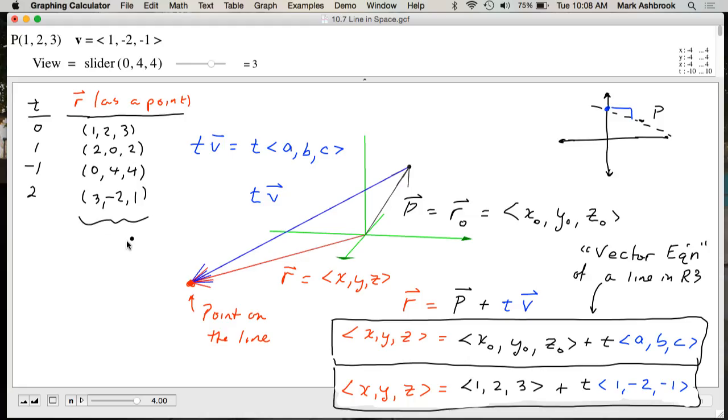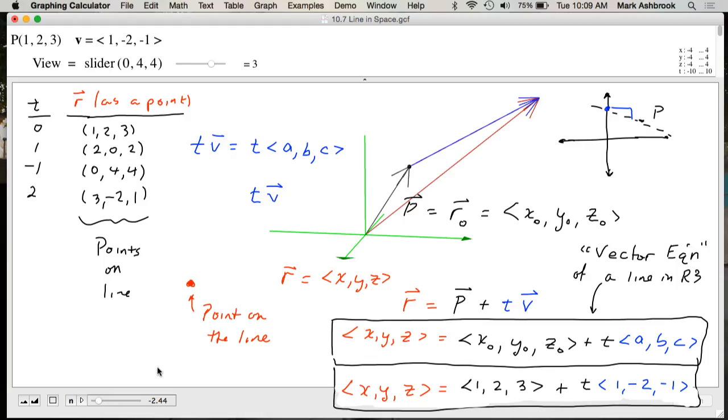So how are points on the line generated? Changing how much you scale the direction vector, or changing the value of t. Different values of t then generate points, and this is like the animation I was showing you, right? The end of the red vector are all points on the line. And how is it changing? Just simply by changing the scale on the direction vector, scaling the blue one. Every time I rescale the blue one, I get a new point on the line by the red vector.